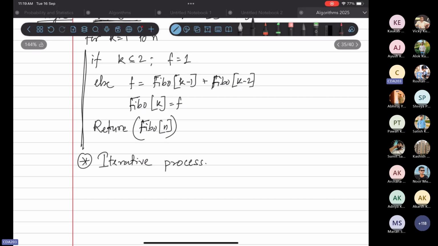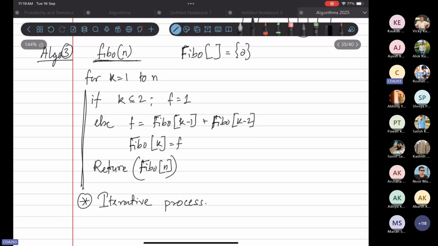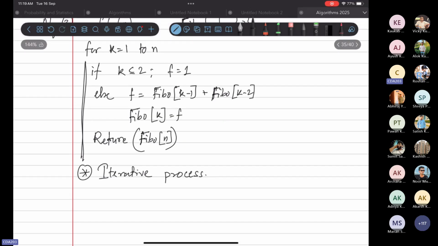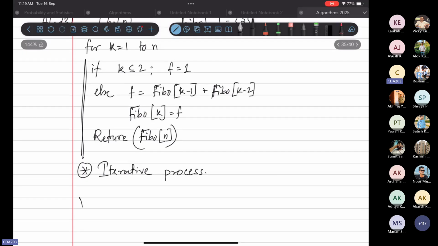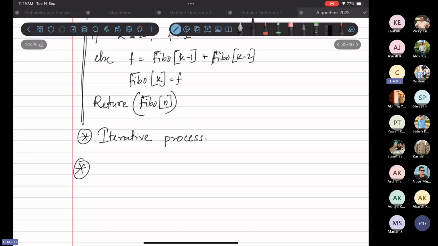And this type of iterative process is also known as dynamic programming, but I'll call it something different than just dynamic programming. I'm going to call it bottom up dynamic programming.